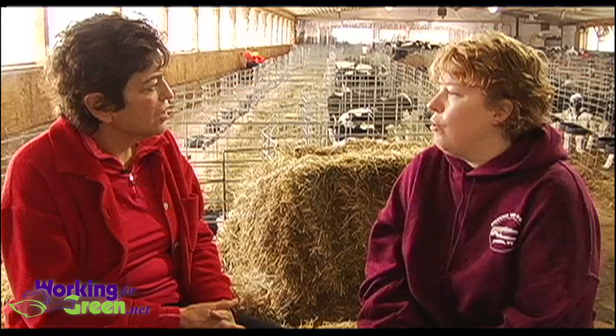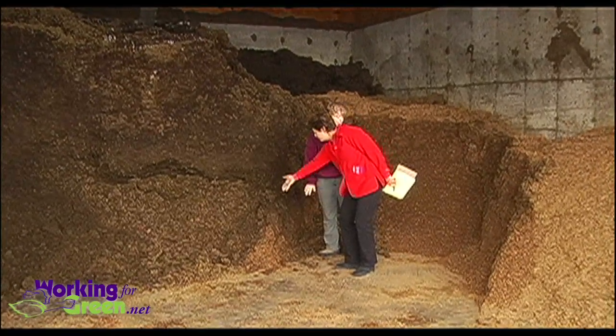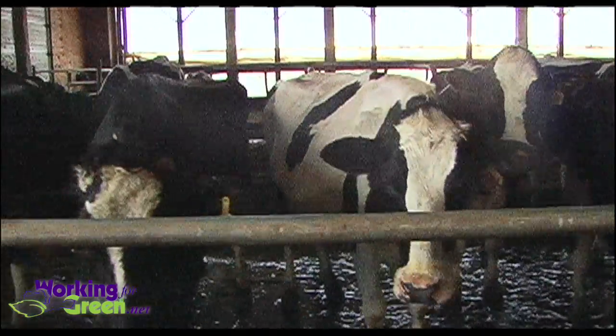We save probably over $250,000 a year from the cost of the bedding that we don't have to buy anymore and the fuel savings from using the heat from our digester. That is huge on a dairy because right now we're facing tough economic times. The price of milk is back to 1930s levels, and so our cash flow is pretty minimal. So it allows us to sell some power to the electric company and take that money and put it back into our dairy.